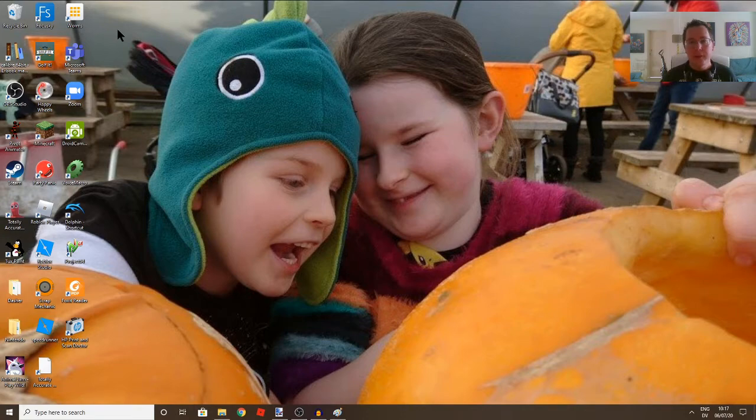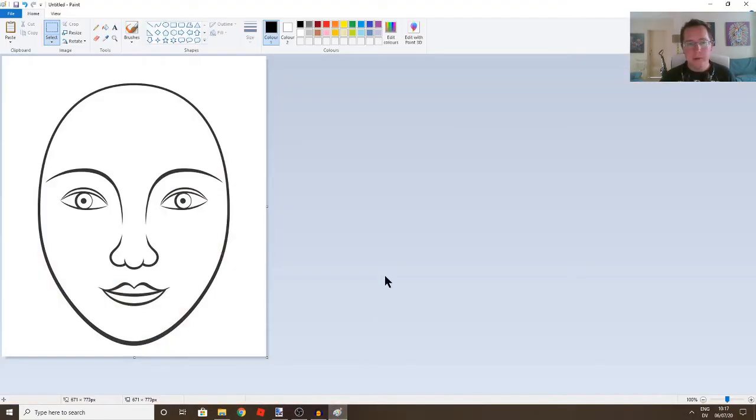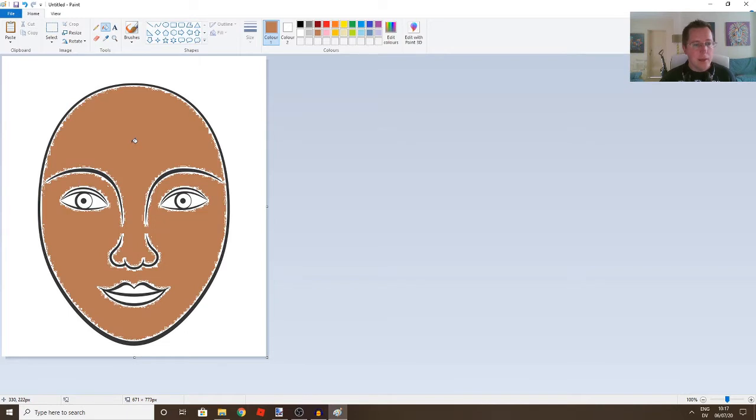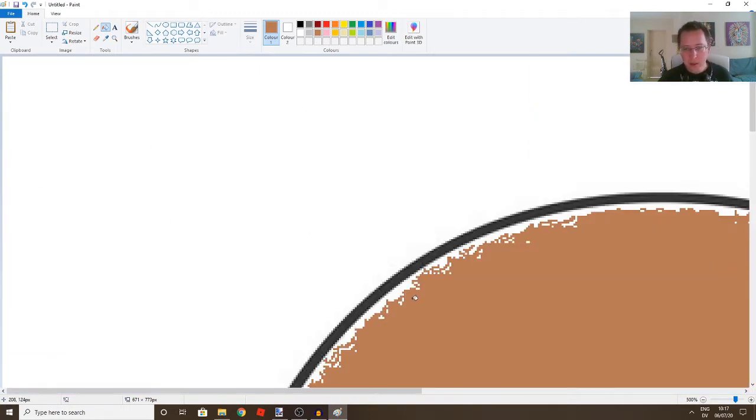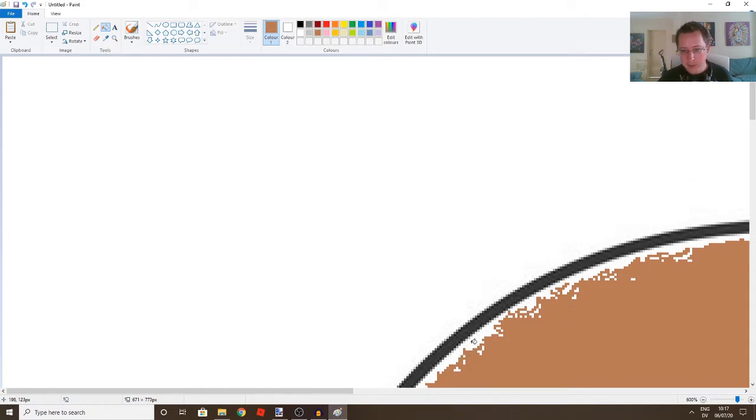So some images are really easy. For example, if you have Microsoft Paint, and you will have it if you have a Windows computer because it comes as standard, and you've got a picture like this, this would be a nice easy one. All you need to do is click on your fill bucket, choose whatever colour you like and fill. Now you can see already, I thought it'd be a nice easy one, but it's not quite perfect, because if I zoom into that image slightly, you'll see around the edges it's not perfectly white, so that's why it's not filled in around the edges.